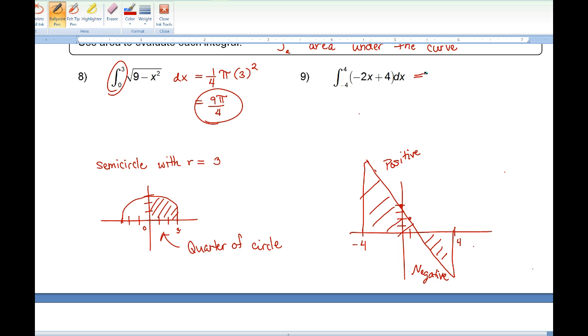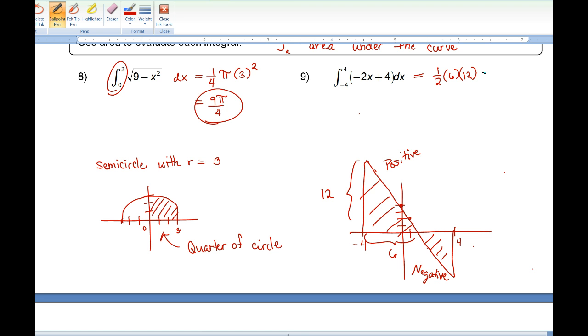Well, what's the base of this triangle? Looks like 6. Does it go 6 over? Yeah. So this is 6, and what's the height? We'll just plug it in. Plug in negative 4. Should get 12, I believe. Plug negative 4 in there. Yeah. You get 12. So it's 1/2 base times height.